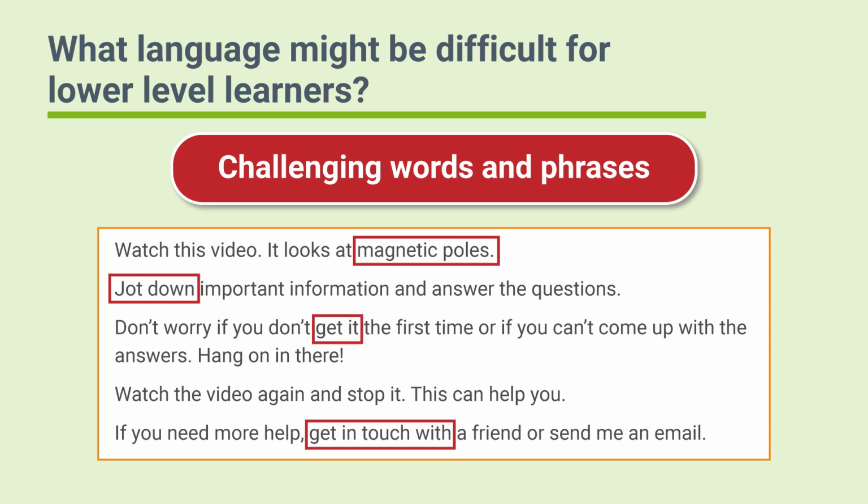Verbs such as get, make, have, take and do can also have many different meanings depending on the context and words which come with them. For example, here get means understand, but if I say I didn't get a good grade, it would mean obtain. It's therefore important to think about not just how an individual word may be difficult to understand, but to look out for challenging chunks of language for your EAL learners.